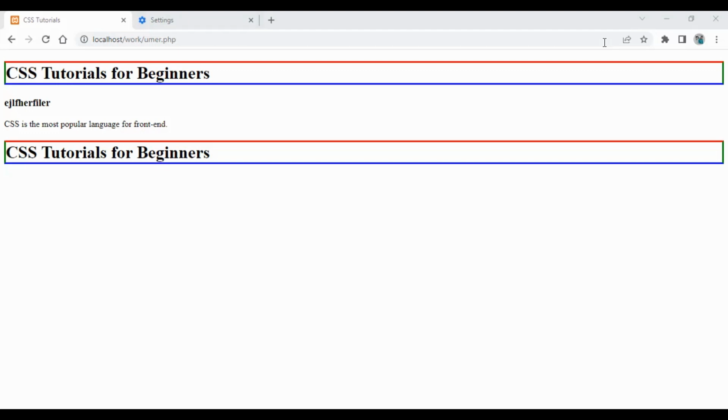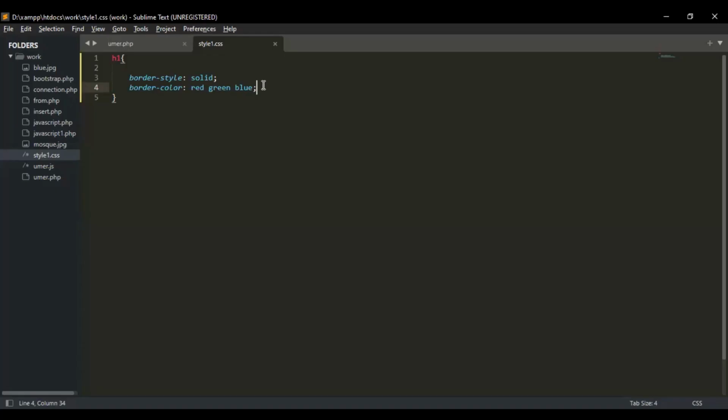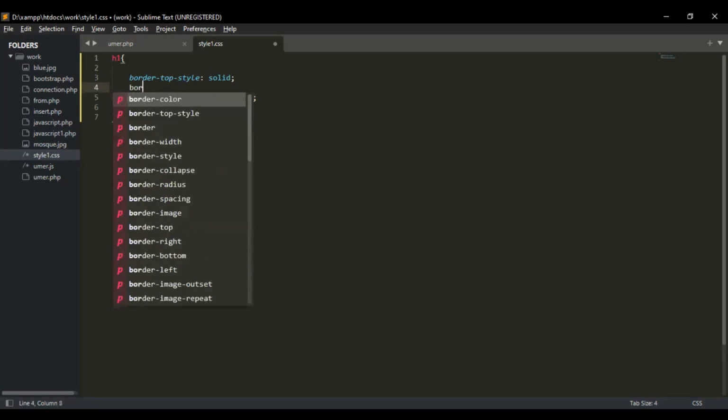Let me move back to the code editor. Let's say this color you already defined, but for this border you define the top style. This border's top style is solid, but I need the border right style.